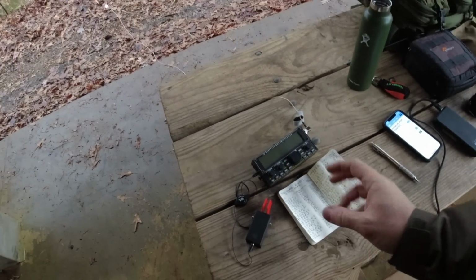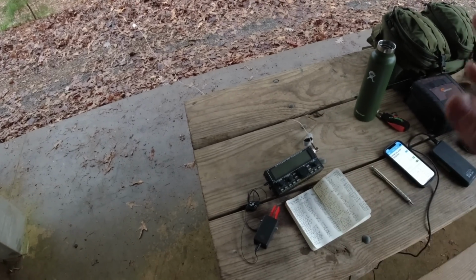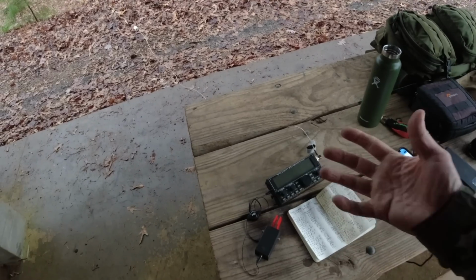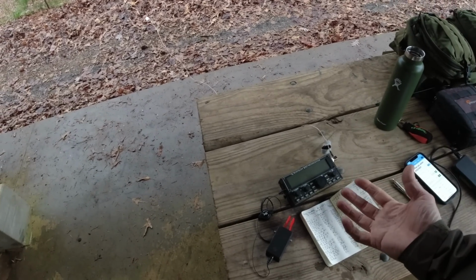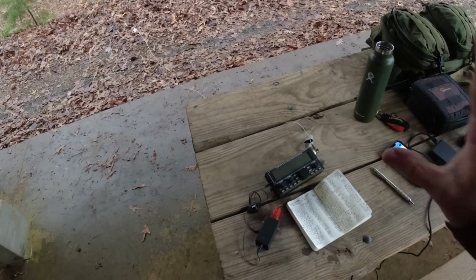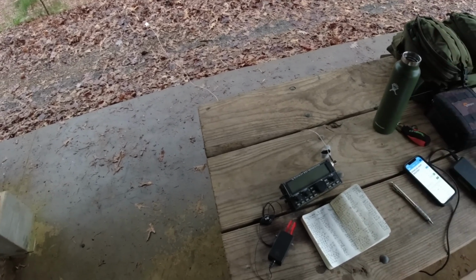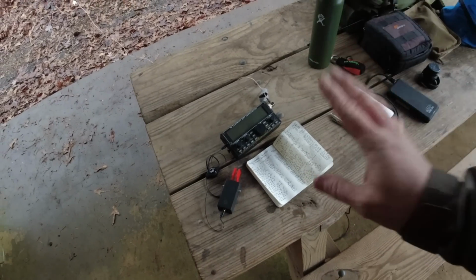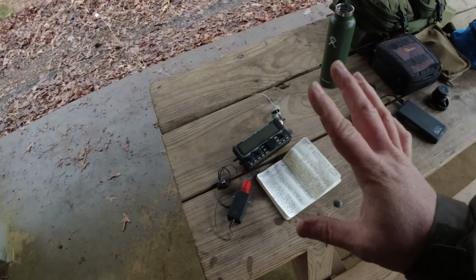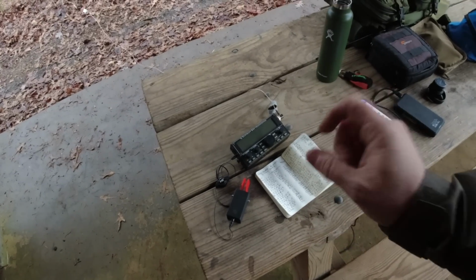There were times that stations came in and they were 5x9 plus 20 dB, yet I still didn't copy them properly. I only copied like the last 2 letters of their call sign, even though they were completely in the clear the whole time. It's just my brain was elsewhere during that, and so I only caught the last 2 letters, so I sent it back and they repeated it, and it's not a big deal. So you do not have to have perfect CW in order to play radio, and you don't have to go as fast as I was going at one point.